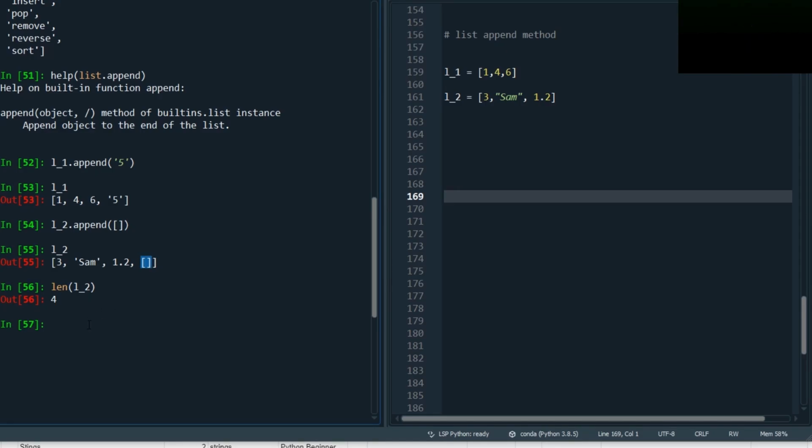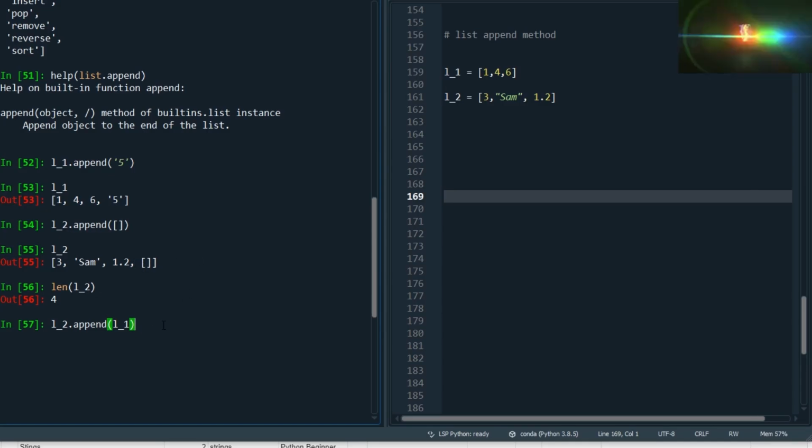So now I want to show you the difference between extend and append. This is vital. So now if I go L2 dot append, then I pass in L1. This is not going to be the same functionality that list or extend did. And the reason why I show you this example is so you're not so shocked when I show you this one. So we passed in a list, so it didn't get added onto, it jumped inside the bracket.